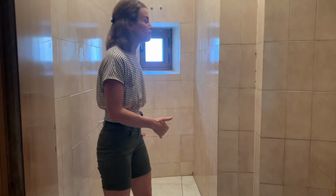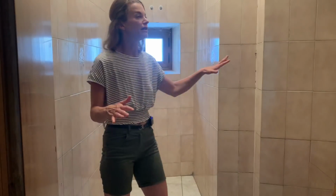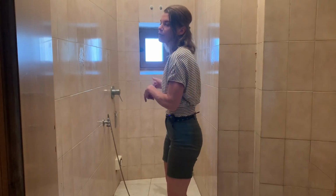But once the parete is erected, then this tile will go away, and I'll be creating different shelves. Because there's not a lot of storage here, I need to be able to put all my linens and cleaning supplies, etc. The washing machine's going to go in here as well. So it is still going to be a separate room, but the shower is going to be a part of that big bathroom.